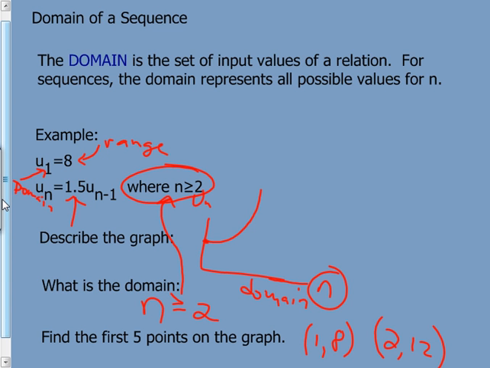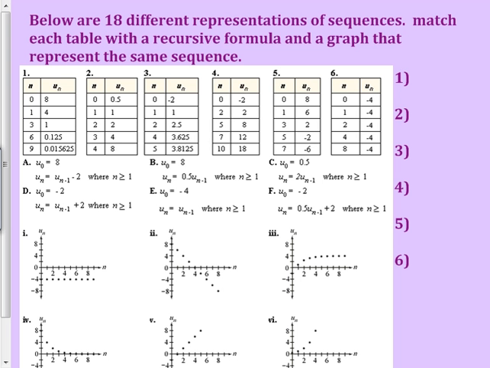All right. Whenever we've had these formulas, that's the thing the kids are most likely to forget right there. It is called the domain, and it also reminds you that the x's are the same as the n's in this case. So really, these aren't that complicated. Let's look at this page and we'll match a few. This is a big matching page.